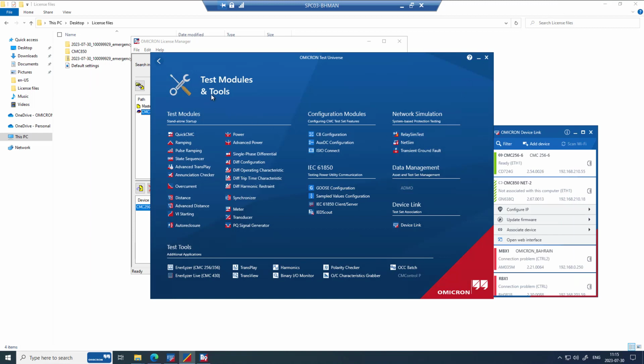Let's say you have a conventional substation and you try to go for a fully digital substation and you make use of the sample value features on your CMC test set. What you can do, you can contact one of your OMICRON team, and then you can request an emergency license, for example, to try out publishing the sample value streams for protection functions applications or metering function applications.